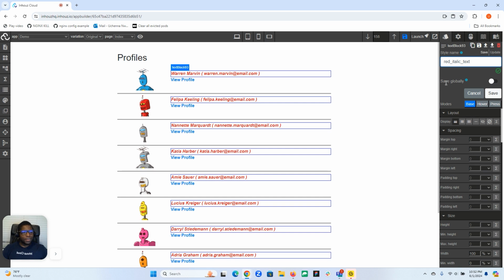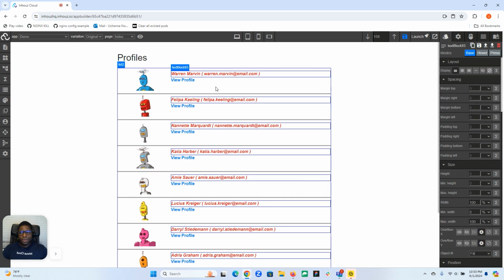You can either save this globally, meaning it's going to be available for any application that you build across your platform, in your organization, on your accounts. Or you could leave the default, which saves this style locally, meaning the saved style will only be available within the application it was saved in. We're going to save this locally. All right, there we go.